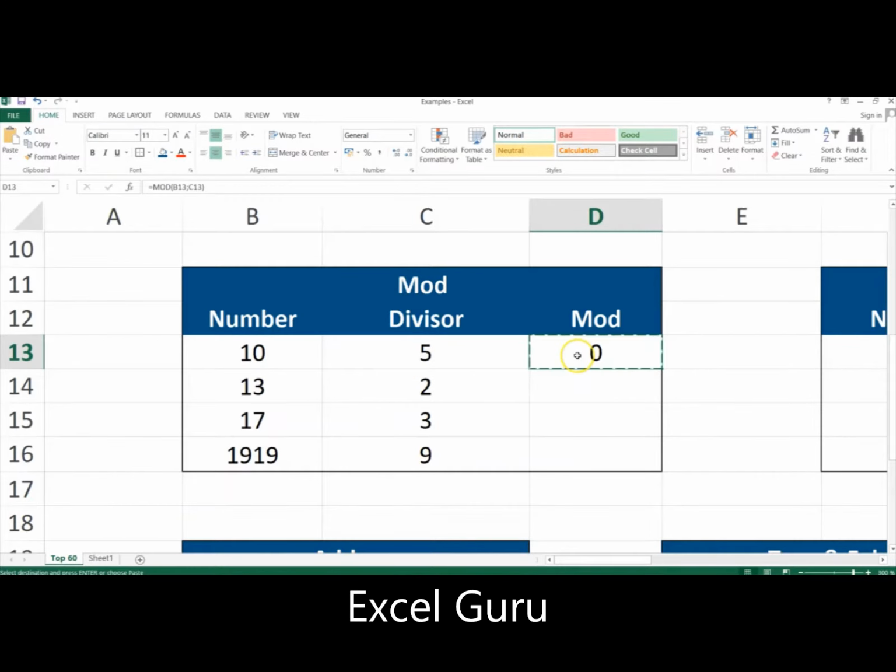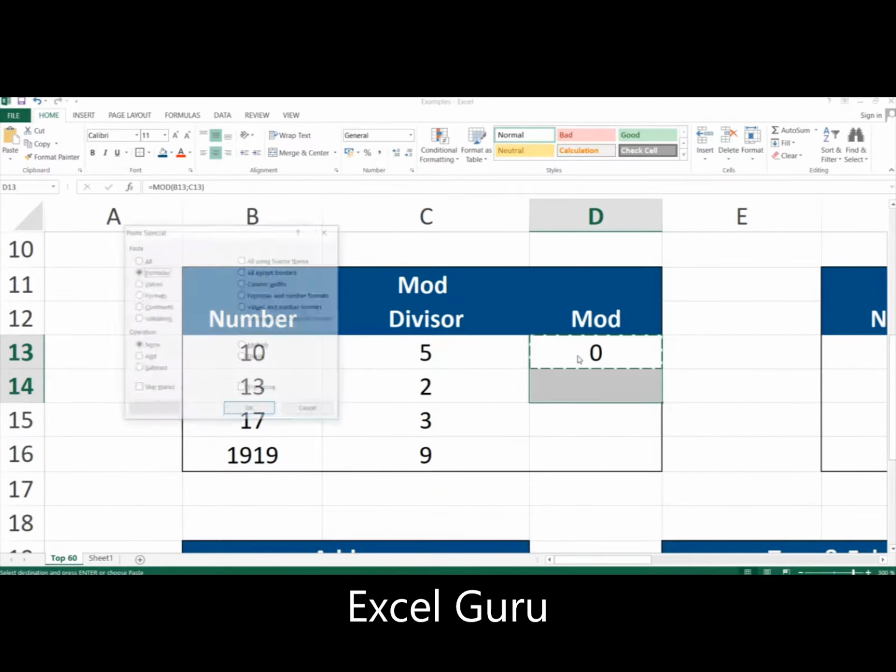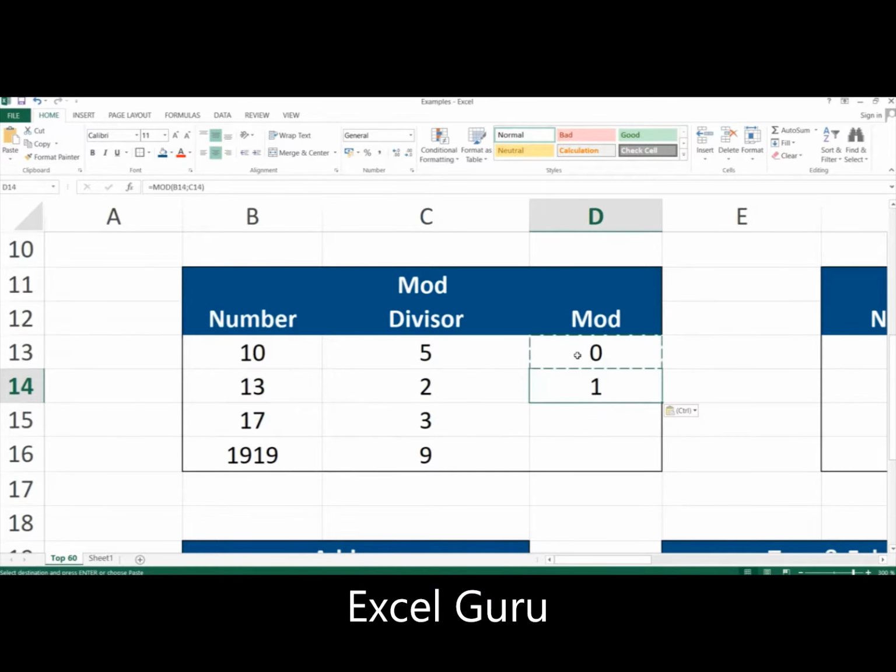Whereas if we do that for the second one, we can see that there is a remainder of 1, and the logic behind it is that 13 divided by 2 is 6 with a remainder of 1, and this remainder is what this formula gives. Now just to populate the rest of the cells in this range as well, we can see 17 divided by 3, and 19 divided by 9 as well. They both have remainders of 2.